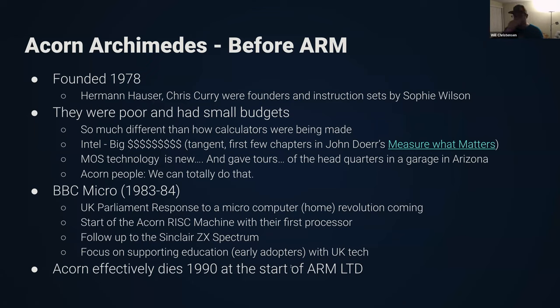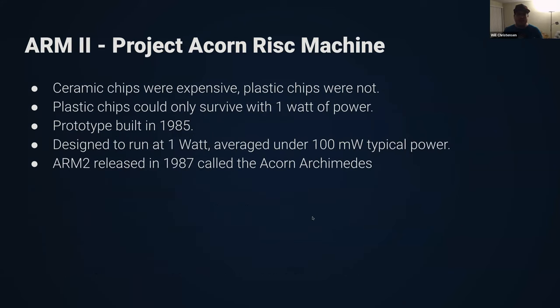Effectively dies in 1990. In other words, the computing industry part of it didn't happen. So ARM LTD was created mostly in 1985, built in the prototype for the original processor. ARM, Acorn RISC Machine, is the company, ARM LTD is the company that we know of today. It was a separate venture from there and spun off, became its own company.